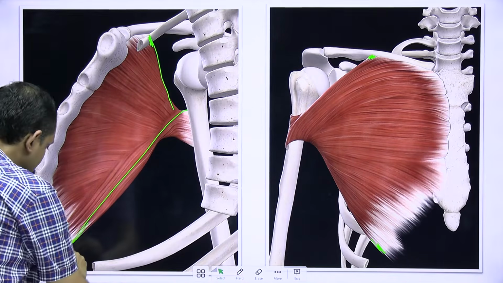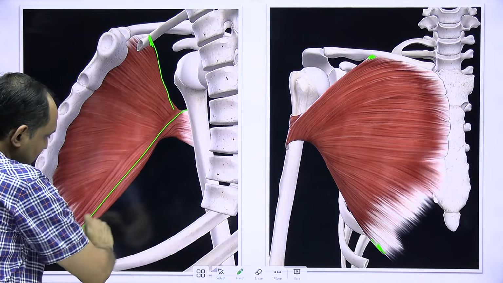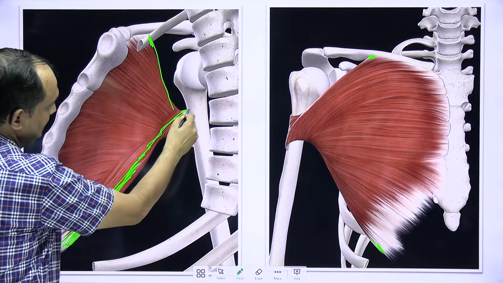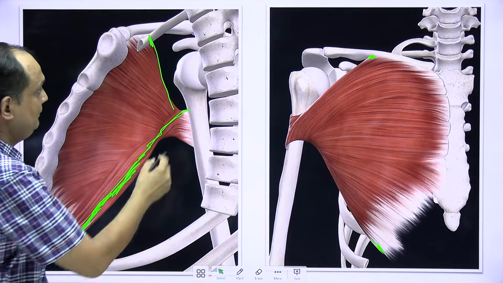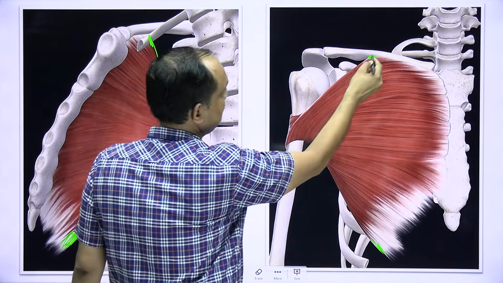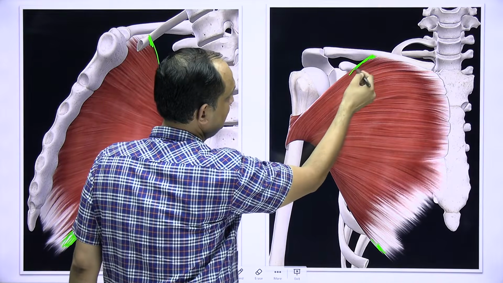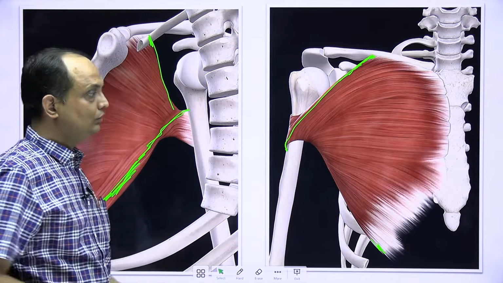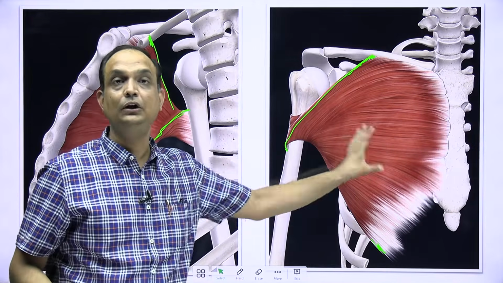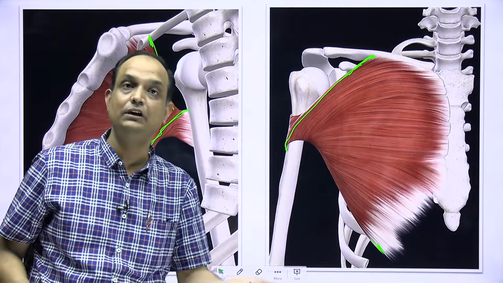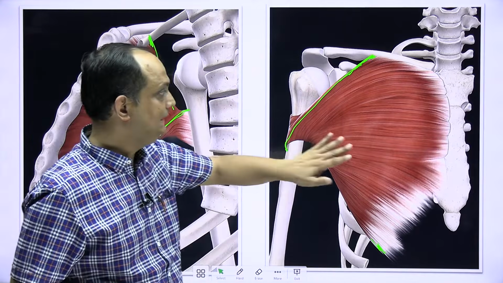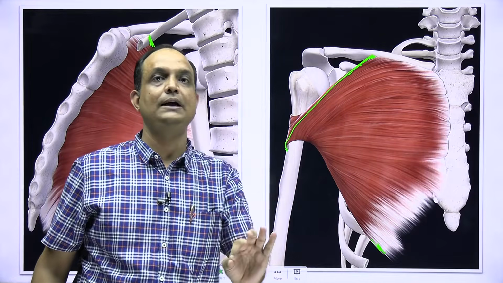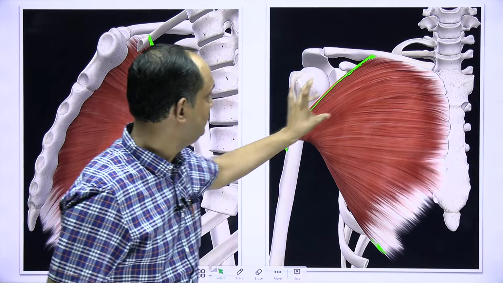Now, if you trace these lower fibers from the posterior side of the muscle, you can realize that this posterior fiber is approaching at the highest level. While when you see the anterior aspect, you can see that the highest fiber, the clavicular fiber, is inserting at the lower level. So you cannot see both higher and lower fiber insertions in a single view. When you have the anterior view of pectoralis major, you can only appreciate the insertion of the clavicular fibers.